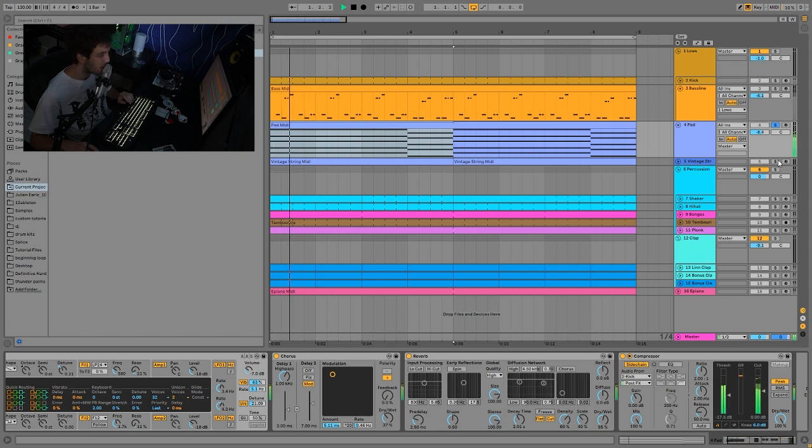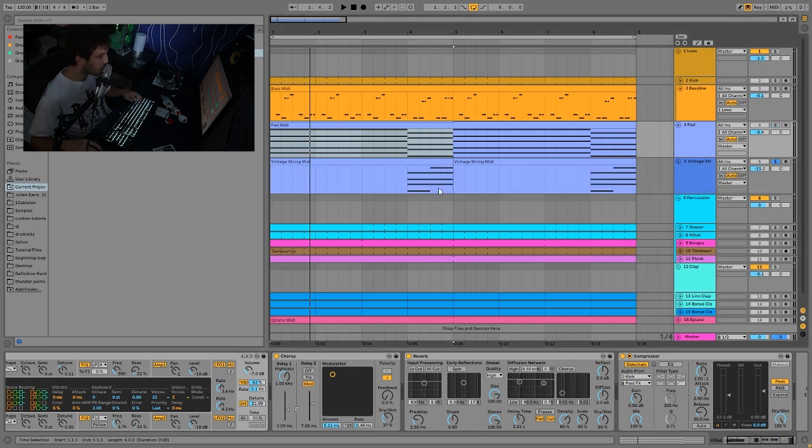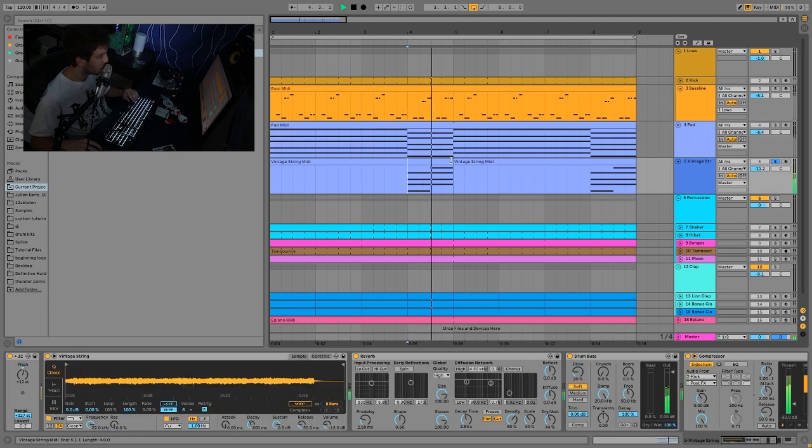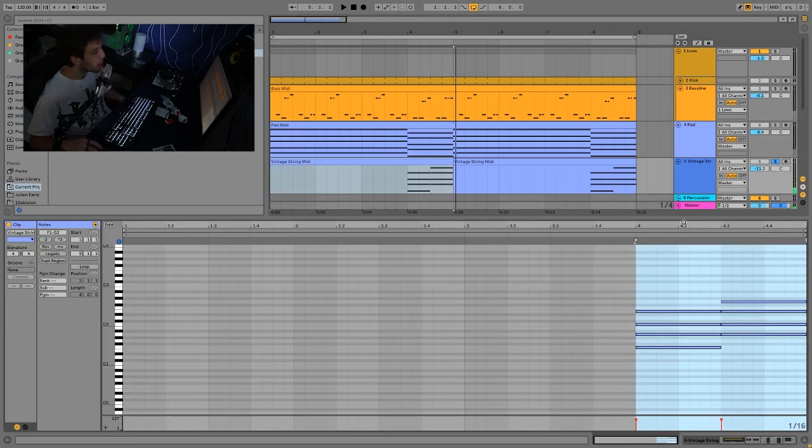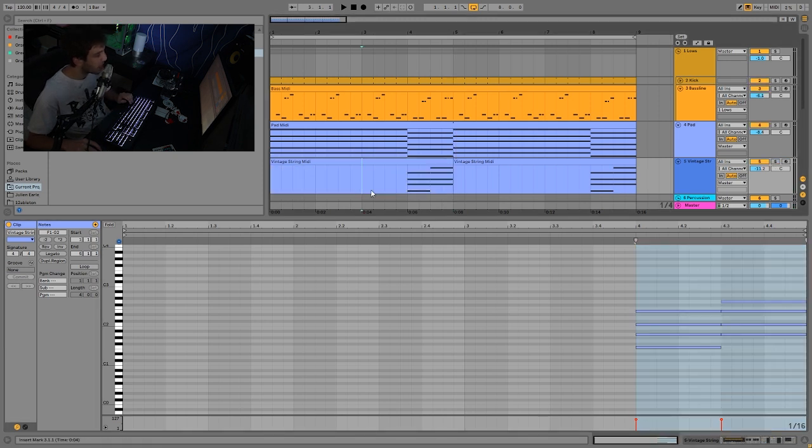It's just a nice, strong pad coming out of the synth. It doesn't need too much processing. And then we have this vintage string, which sounds like this. So this just plays in that last bar. Every 4 bars, you just get this, almost like a turnaround. And all it is, it's just playing with that F major chord that's playing there.